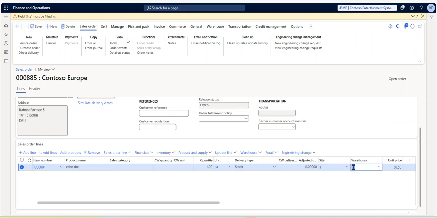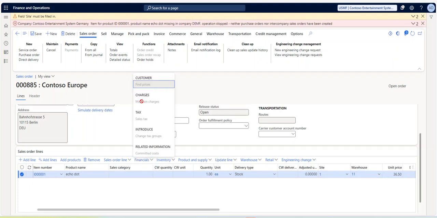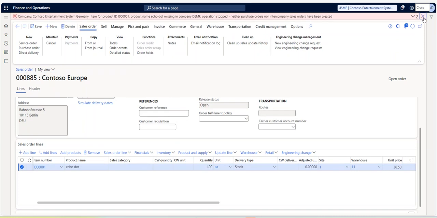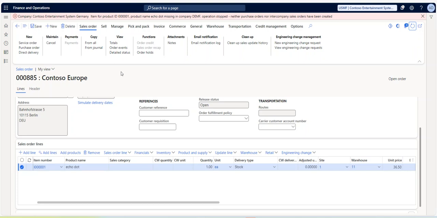Okay, now if I click on total, it's not allowing me to click on total because there was some bug in the operational.